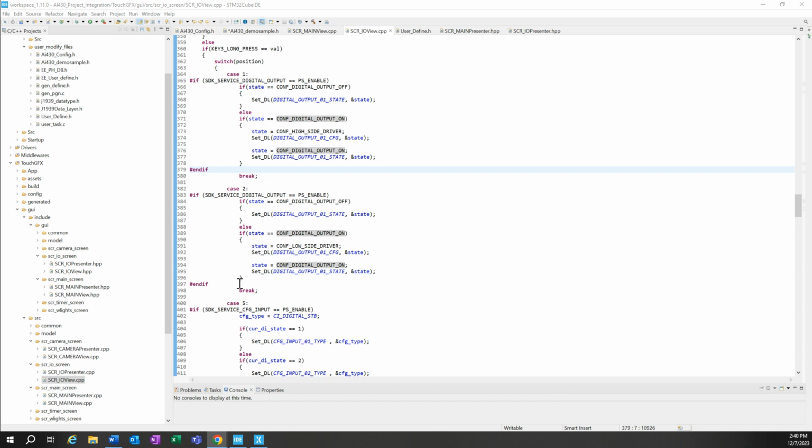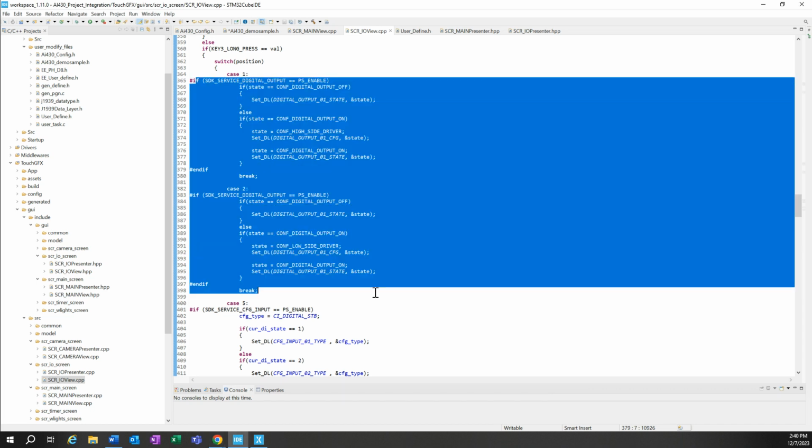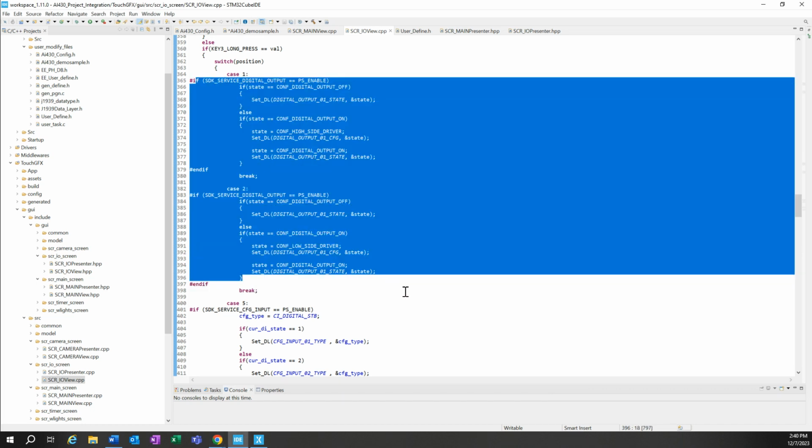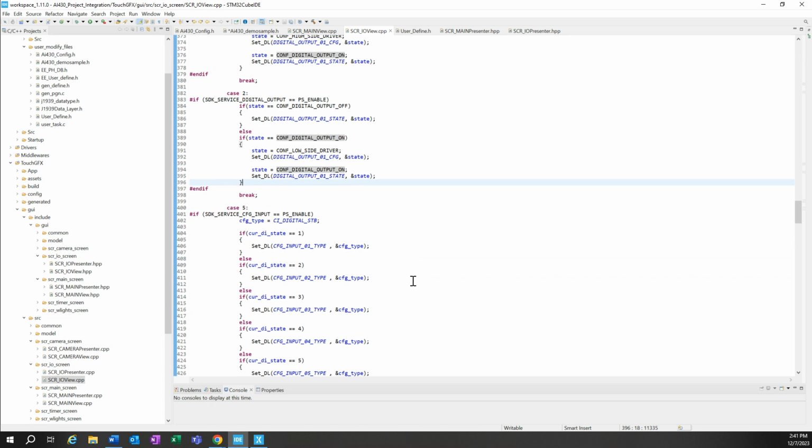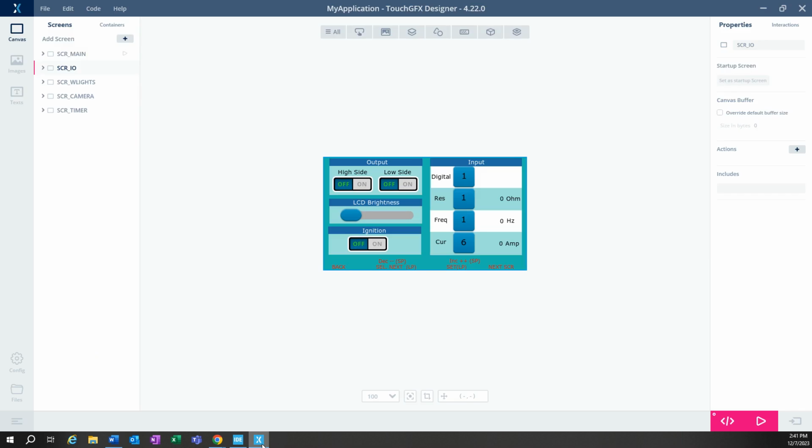Now, when you scroll down past what we just talked about here in these two sections for the low and high side, setting the state of on or off, you're going to now see some cases here talking about the different inputs and how to set them. So in the TouchGFX, the GUI side on this page, you'll see digital, resistance, frequency, and current.